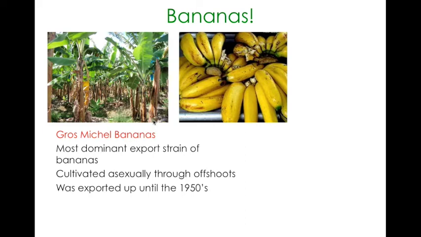These cuttings or offshoots are a form of asexual reproduction. You're taking the same one parent, taking a segment of that organism, and planting it into the ground. That segment grows into a new individual with its own set of roots, own set of leaves, and forms a new offspring — a daughter plant. So it's a very simple form of asexual reproduction: you just cut one segment of the plant, put it in a new area, and it becomes a new plant which grows new bananas. That means this tree here is genetically identical to the next tree, and so the bananas that come out of each tree are genetically identical.